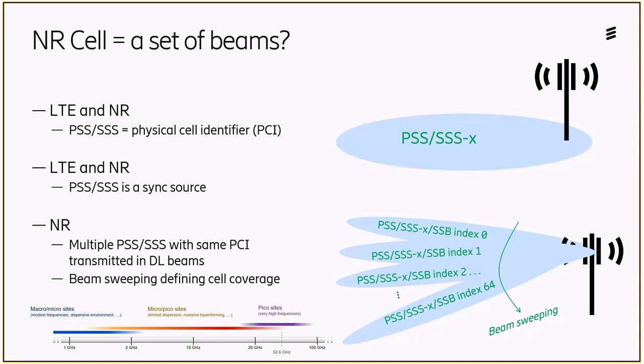And the way it codes this index, I'm not going into details, but it's some interesting combination between DMRS for MIB, plus some payload in need, but there is some means that we can decode different beams, and that is how you can define the cell coverage in NR. As long as I can detect those different beams with the same PCI, I am under the coverage of a given cell.